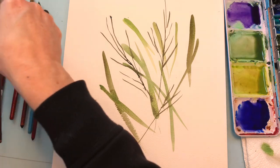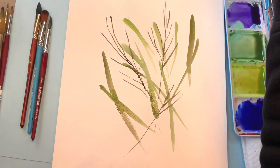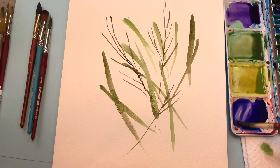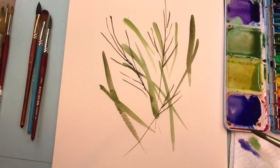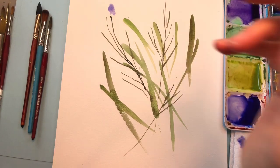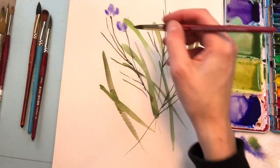And I'm gonna go in and grab my Grumbacher number 10 brush, which I use a lot. Put some water on it. I'm gonna start using the blue ultramarine with dioxide color. I'm gonna get it fairly wet so it's light, and I always dab it on my paper towel first. And I'm just gonna put some paint up here. I'm just going in and just throwing in a flower looking shape.